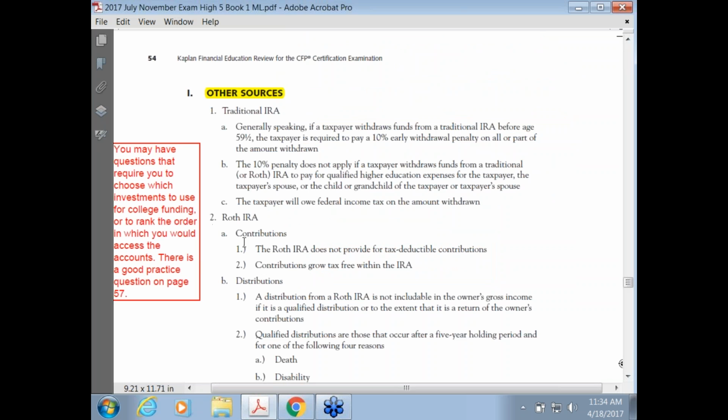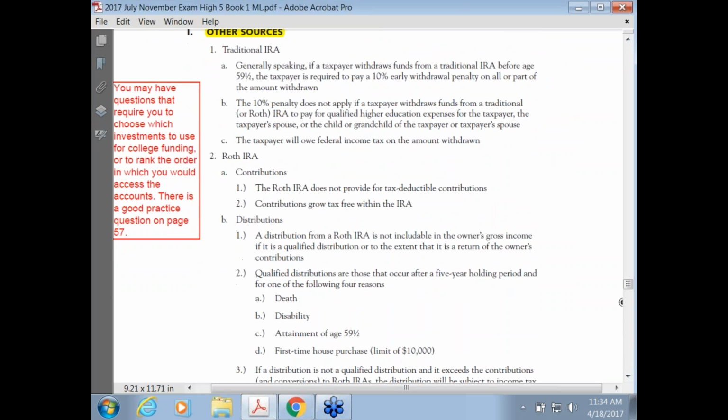You also may have to prioritize distributions from other types of vehicles, retirement or investment vehicles, based on the story. And one of the ways they test that is, in which order would you access the following accounts to pay a needed, I don't know if they give an amount or just in general, but you'd have to, in one question, process, okay, what are our ages? What's basis? Are we still in a penalty situation if we take money out of this account or that account? So that's some quick thinking.